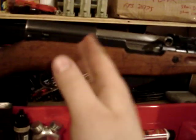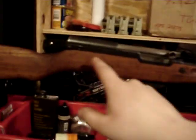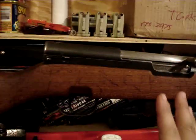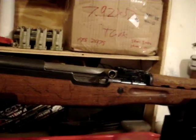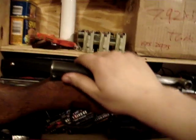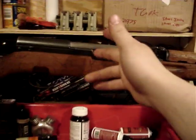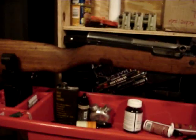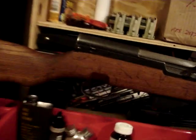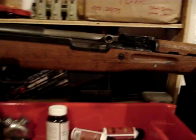Now back over to your receiver and serial numbers. You want to have all your serials matching. Mainly you have to have the bolt matching if you're just looking for one to shoot. If you're looking for one to collect, you want them all matching. The only reason you want the bolt and the receiver to match is because then your headspace will generally be good. If you got a different bolt, you'll have to check your headspace, and that costs money to get done by a gunsmith.